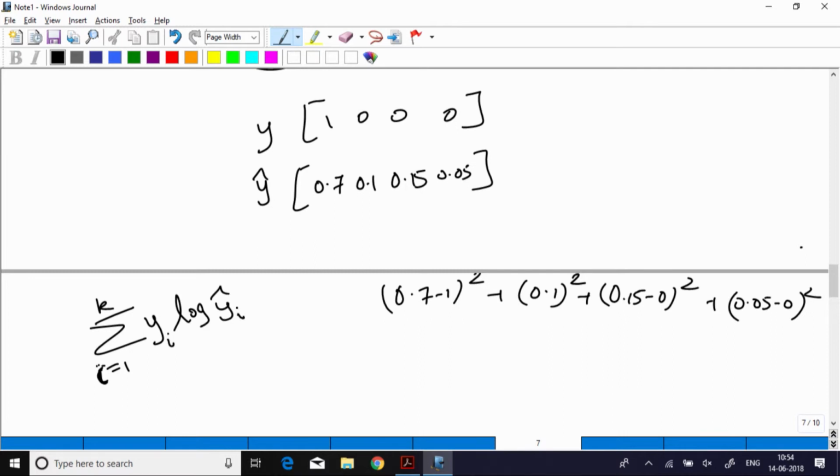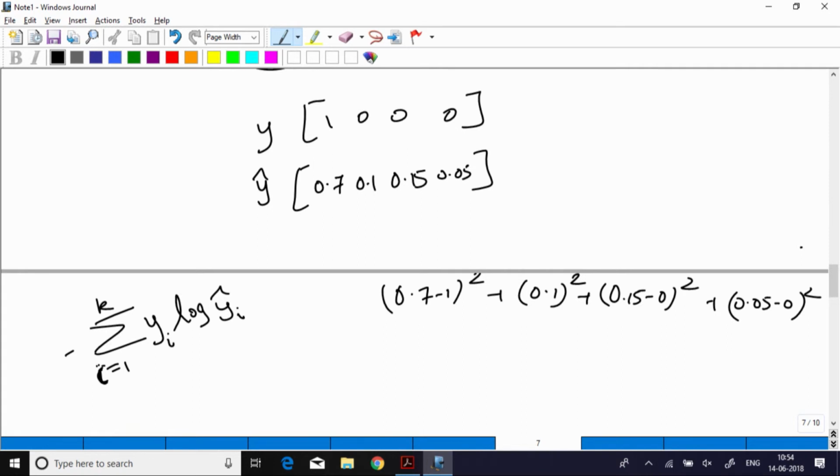Okay. This is what the formula for cross entropy is. So instead of minimizing the squared error difference between the two predicted vectors, you can think of these two as probability distributions and in a principled way arrive at something known as cross entropy, and compute the cross entropy between these two distributions. And this is what the cross entropy formula tells you, right? So there are 4 terms here, okay? In the summation, there are k terms, or in our case, k is equal to 4.